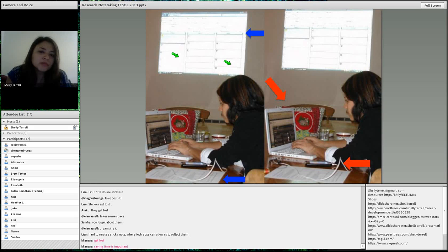So the problem with note-taking in digital tools is you have to figure a way to get this, and then what she's telling me, because she's explaining stuff, and transform it to here and here. Now, there are certain things we can do. I can always take pictures of slides, and that's something that I do. I take my phone, and then I'll take a picture of slides and things like that. But the problem is organizing it. Kanza and Lisa and some other people said, and Ella said, organizing it, because I've got to go back to it, and I've got to remember why I wrote that down and why I marked that.